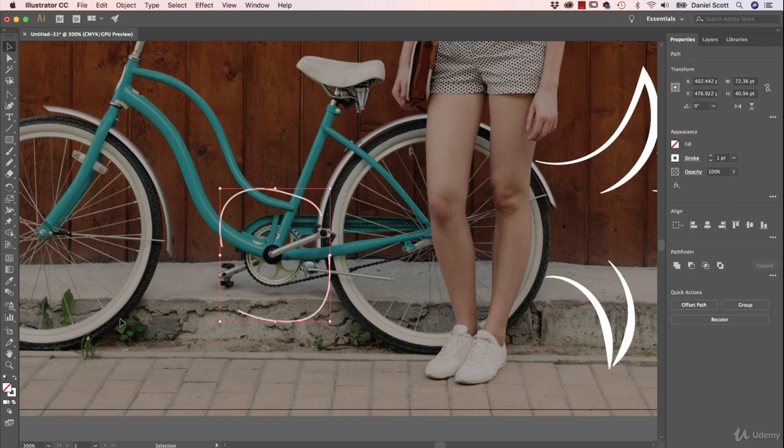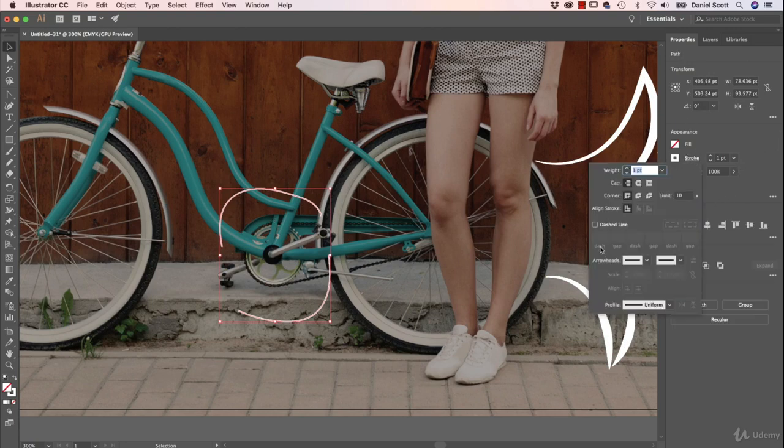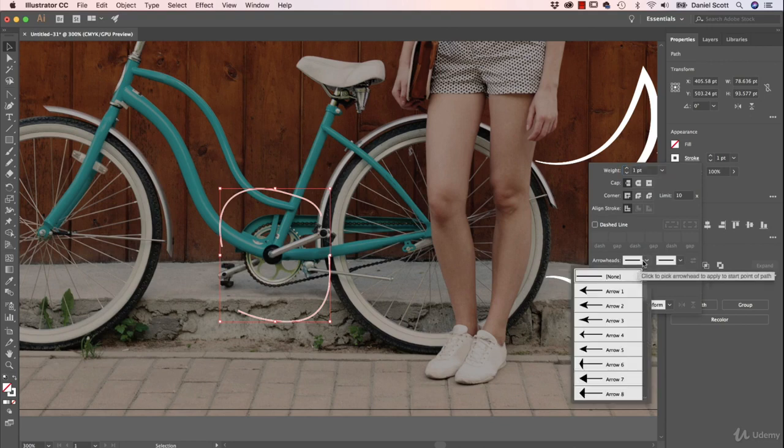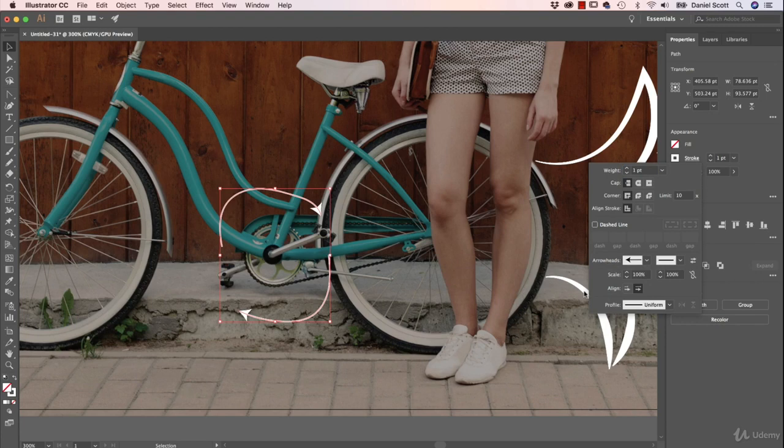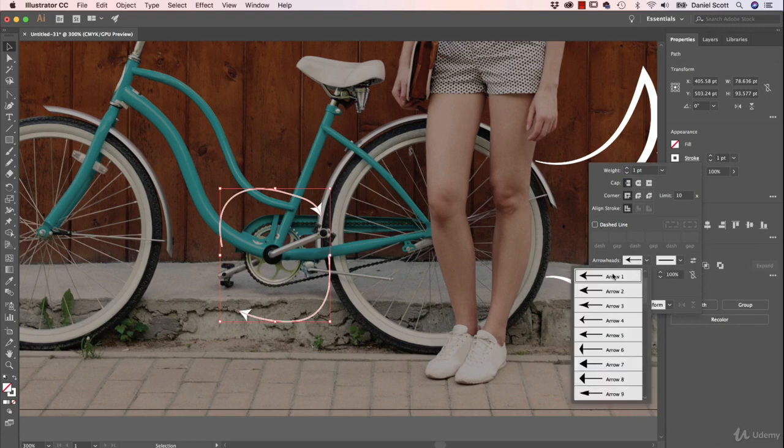I'm going to select both of these by dragging a box around them. And what I'll do is go to stroke. And this one here, arrowheads, are quite important. Well, quite useful, okay? So with the 2 lines selected, you've got a beginning and an ending. And it really depends on which way you started drawing. Play with both. Okay, I'm going to go arrow here. It's kind of not the way I wanted it. So that's actually the end, not the beginning. I want it turning this way.